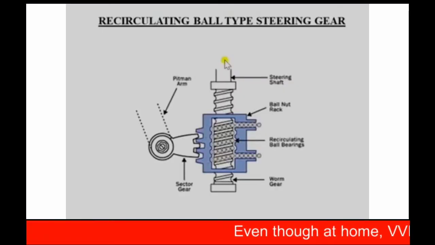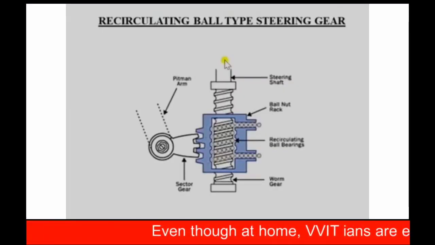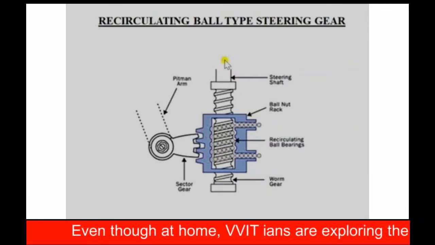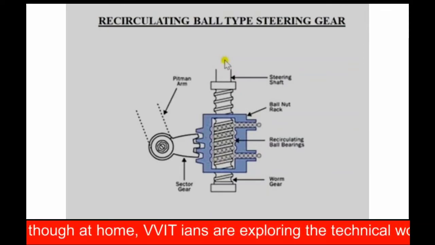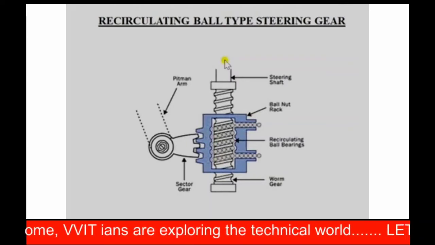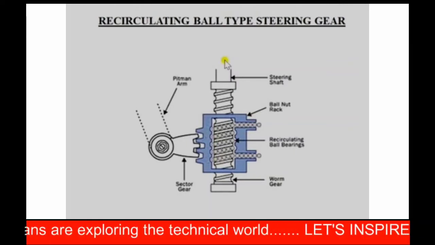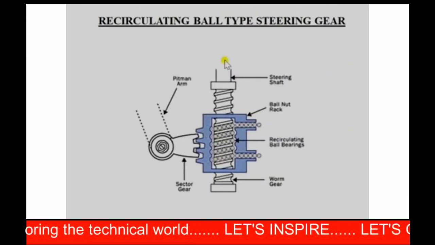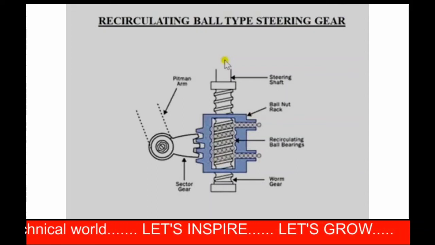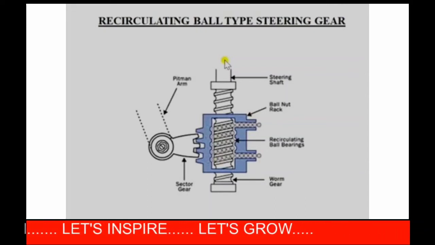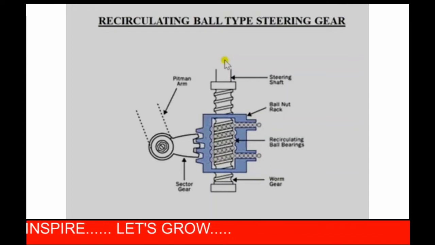Now I am going to explain about recirculating ball type steering, also known as the conventional or integral steering type. In the recirculating ball type steering, all of the threads are filled with ball bearings that recirculate through the gear as it turns. The balls actually serve two purposes. First, they reduce friction and wear in the gear. Second, they reduce slop in the gear.